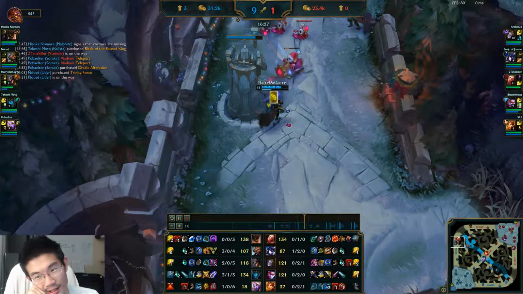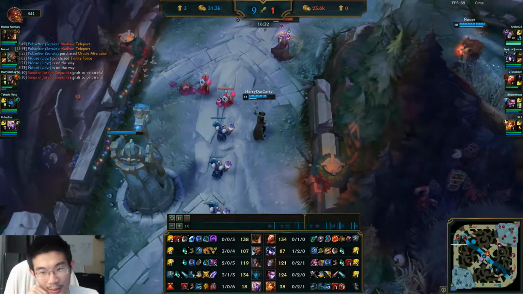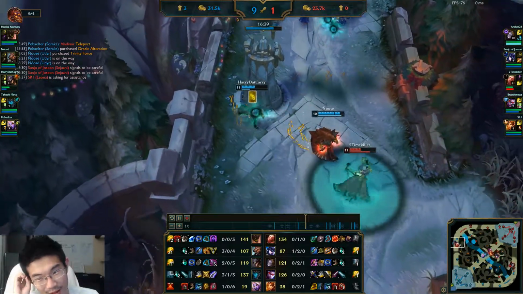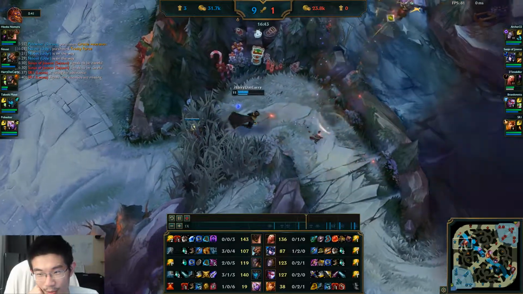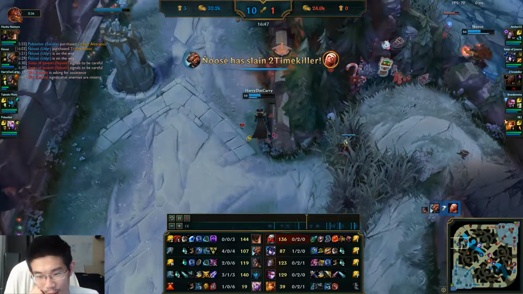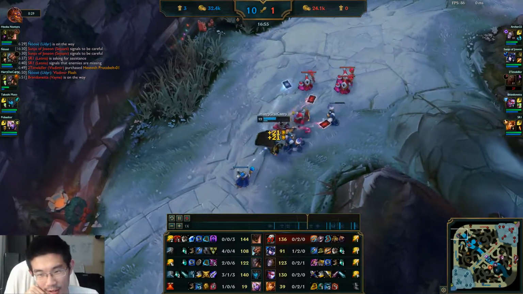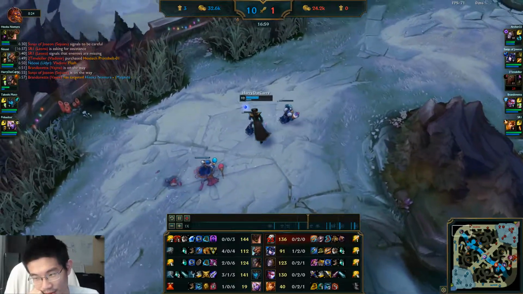140, 150 CS, which I imagine that if I climb to middle or high diamond, they will be able to get that many CS. Then he can be so much more useful, right? But because we are at the same skill level, or he's just a little bit better than me mechanically, if I play the lane correctly and have the knowledge, I should be able to come out ahead, right?